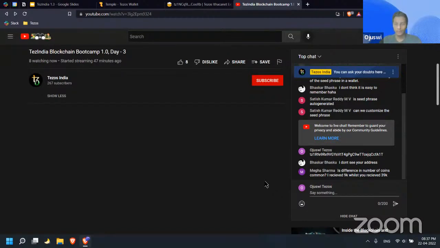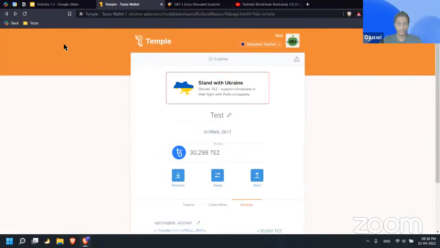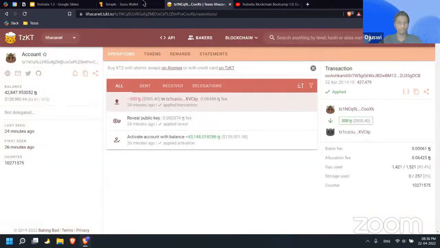If you're making any kind of big project, you generally don't need more than 1,000 tez. So if you are getting more than 1,000 tez, that's enough. I mean, look at the gas fee; it's very small, so you don't need much. 9K is okay. I once received more than a lakh tez, maybe 1,39,000 something. So it's quite common. Did I receive anything else? No. Okay.